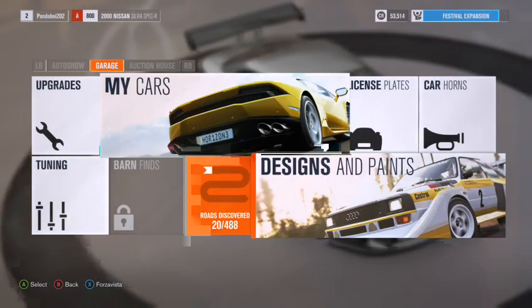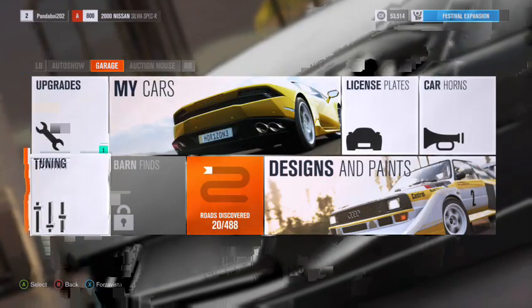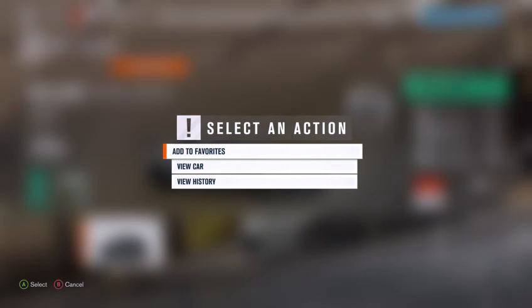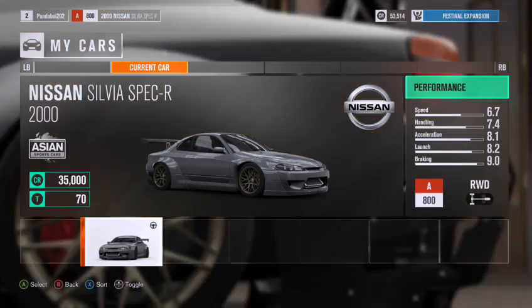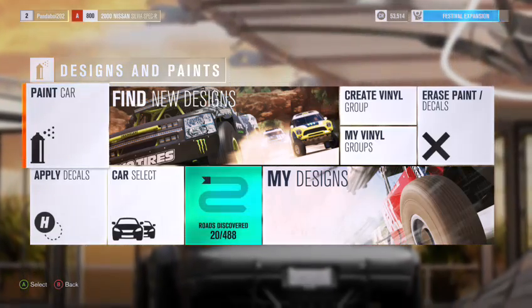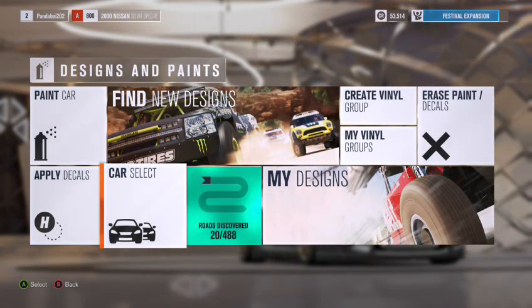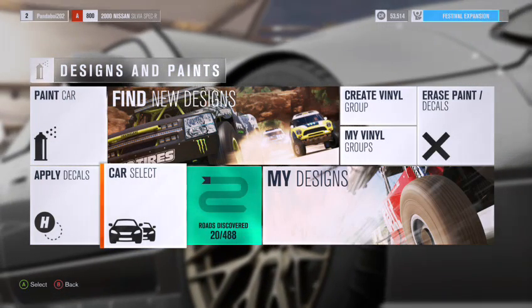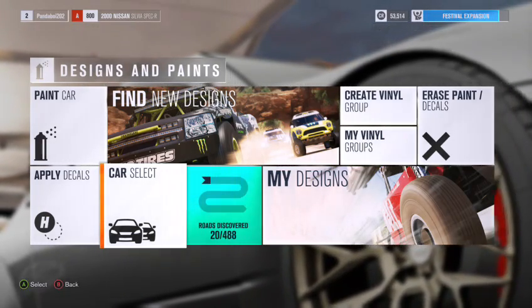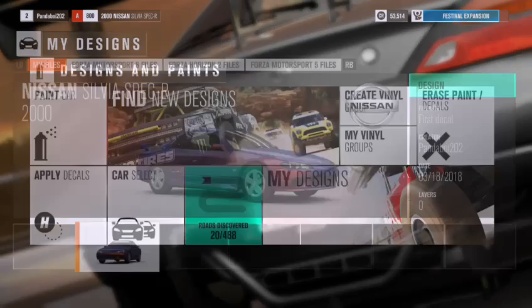Oh my god. Can I do that? Working my car. Yes. That's my car right there, and that's pretty cool, I suppose. Design. It is in the festival too. Go to your world map. My designs. Let's see if we can use this design.